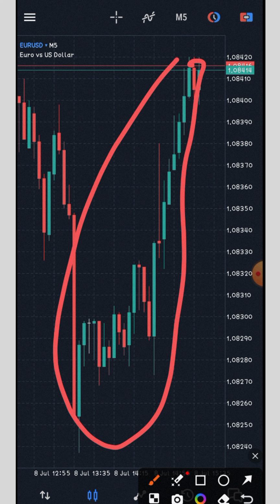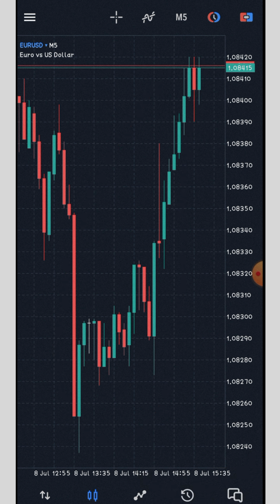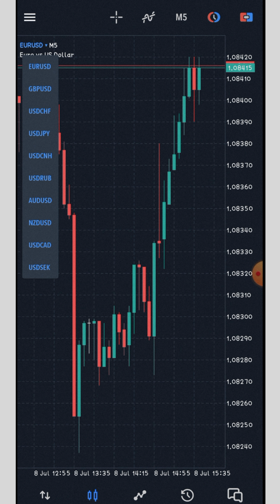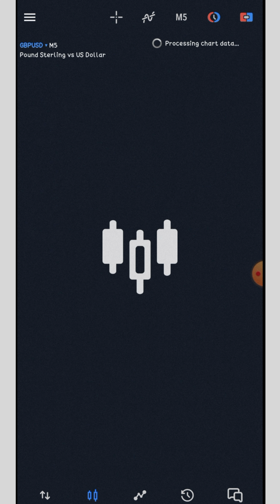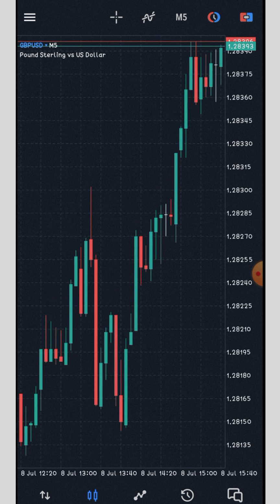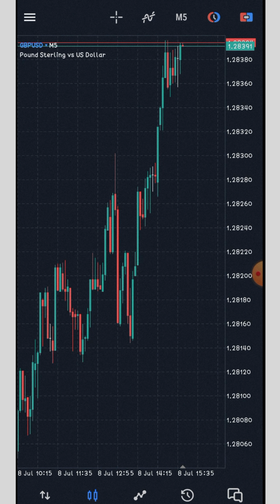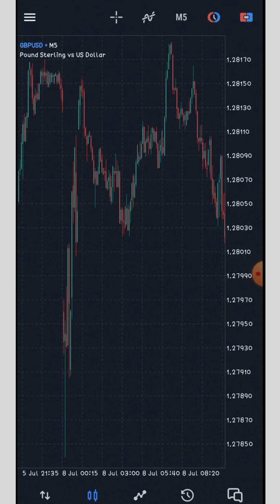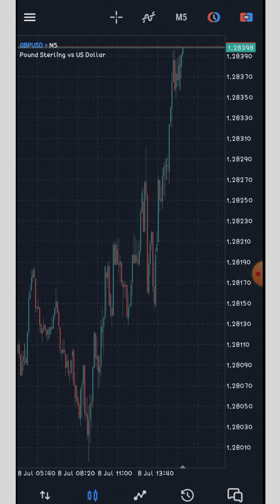Now let's look at another chart of a different currency pair. You can just click on this place. Let's go to GBP USD. So this GBP USD chart is still on the 5-minute time frame. You can actually zoom in and scroll backward. Now there's some settings I want you to work on in your MT5.